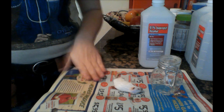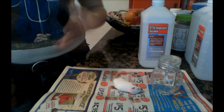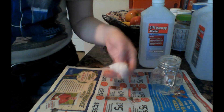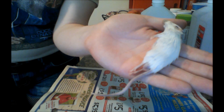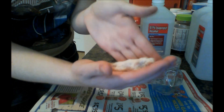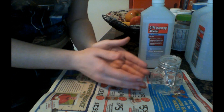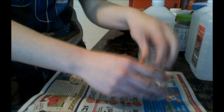I already rinsed him off. After you thaw the frozen specimen, you wash it to make sure there's no debris. He had a little blood come out of his ear, so I wanted to clean that off. They're in frozen bags, so they're kind of hard to see how they look — I feel around for one that I know has all of its parts. So I rinsed him off and now we're ready to go.